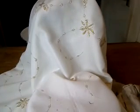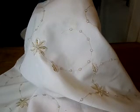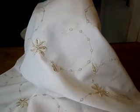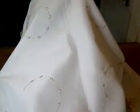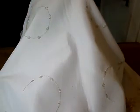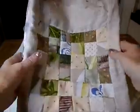The other thing I've been up to is up on my sewing machine. If I could take it out. Hold on. Bear with me. It's got my laptop in it. I've made my first tote bag. I'll just tell you how this came about. This tote bag. Come back a bit, Pen. There we go. See, it's got handles. Look, handles.